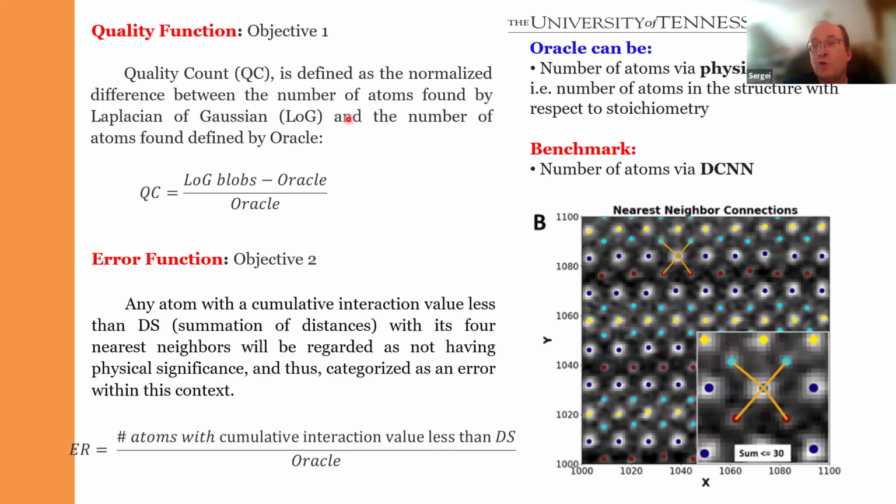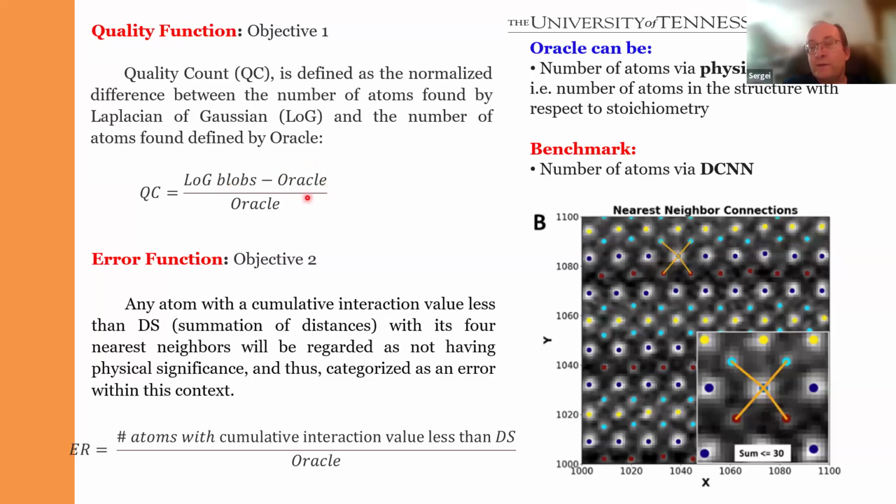So how do we judge that the image is correct? One way to do that is to say that, you know what, this is an atomically resolved image. Atomically resolved image means that we are looking at a crystalline material, and if we look at a crystalline material, we know how many atoms should be there within our field of view, which basically means that we can create our objective function as the number of atoms in the image, or more specifically, the difference between the number of atoms that we found and this prediction.